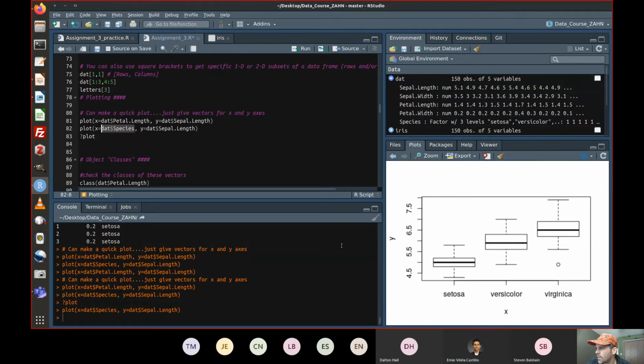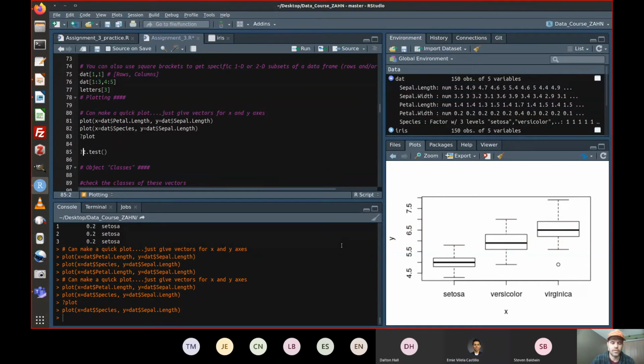Which species has the biggest sepal length, the longest sepals? Virginica. Virginica, okay. Is it significantly different from versicolor? I see a lot of overlap between the error bars there. Yeah, I'd still say it's significant. Because the bottom for Virginica is the average for versicolor. Okay, so who's had statistics? What test would you use? You'd use like a 2-sided t-test or something. T.test. Look, that's built into R.